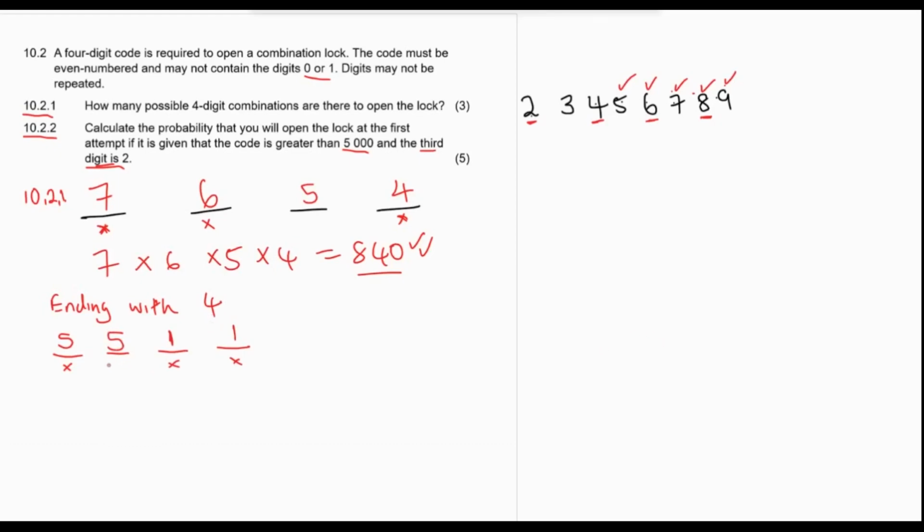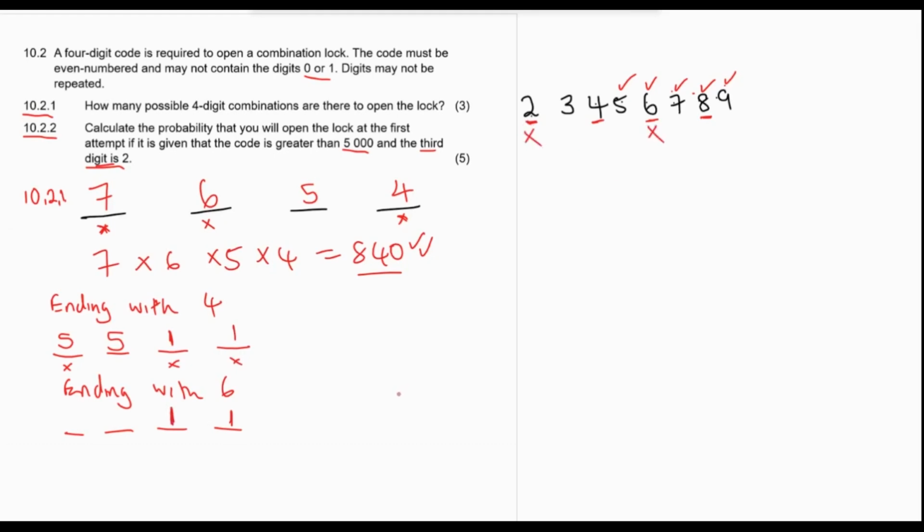Let's say ending with 6. It means 6 is going to be fixed. 1, 2, 3, 4. So the last position will be for 6, which is 1, because we have only one 6, so it's one choice there. Then this third position is for the 2. We're told that the third digit is 2, so it's fixed there. We have only one choice there because there's only one 2. So this one is taken, this one is taken.